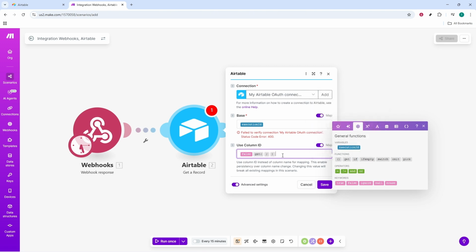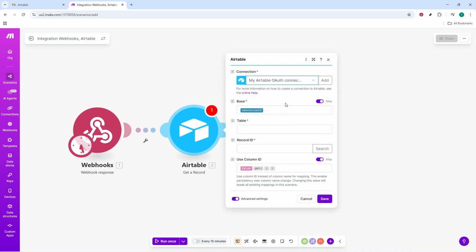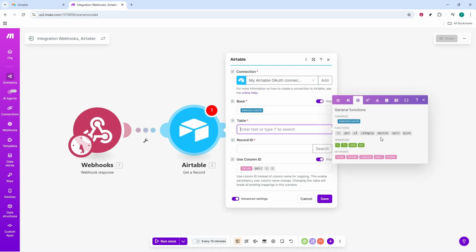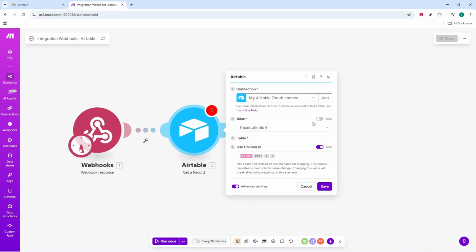Finally, map the fields you want to populate or update. Drag values from your trigger into the matching Airtable fields, keeping data types aligned. For single or multiple select fields, send values that match existing options. For dates, use a consistent format like ISO 8601. If a field is optional, you can leave it unmapped, and Airtable will preserve whatever is already there.